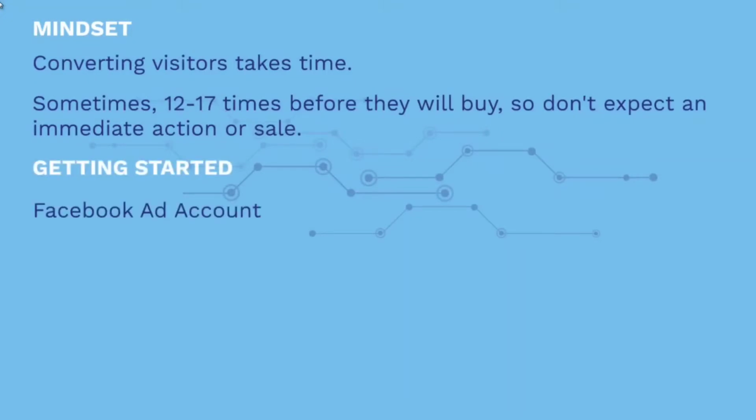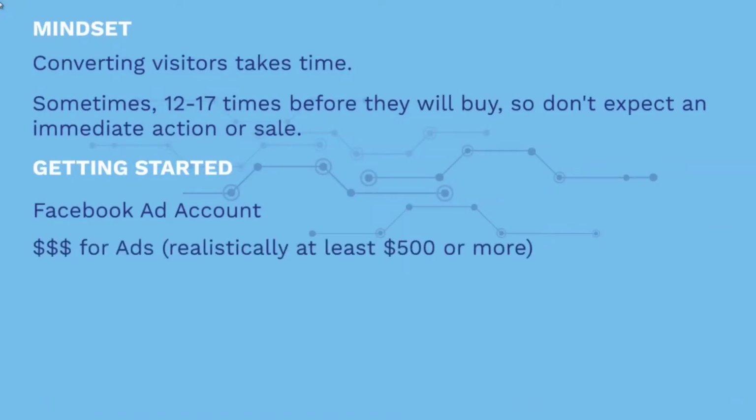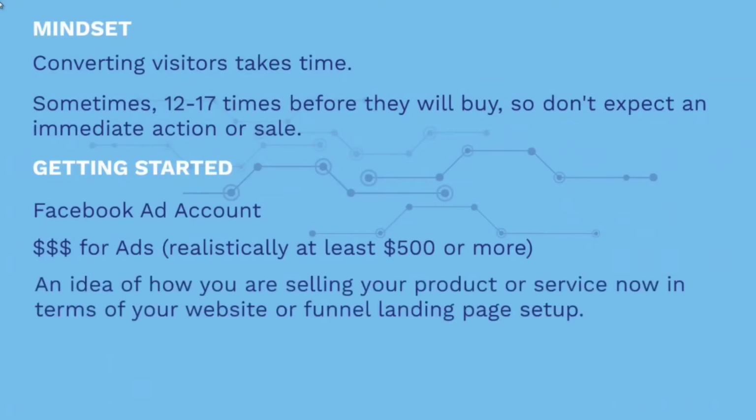Now, to get started, you're going to need these things. You're going to need to have a Facebook ad account. And in doing so, you'll also need to have a Facebook business account. You can go to business.facebook.com to get access to a Facebook business account. Now, having a business account is separate from the Facebook ad account. You'll obviously need money for ads, realistically at least $500 or more. This is not free by any means, but it's a great way to test things and find results right away.